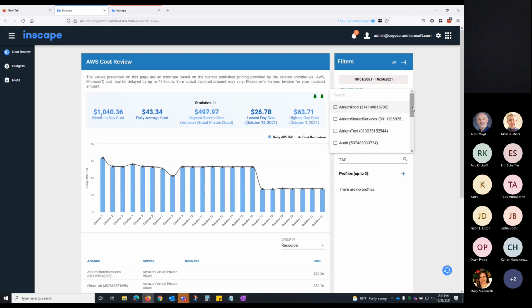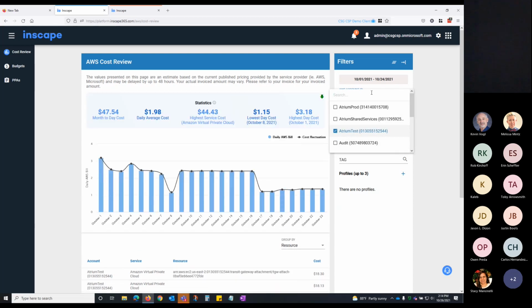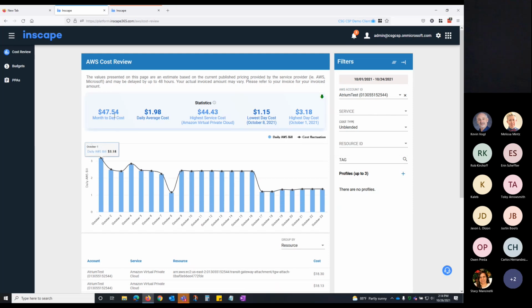Now, I know that the Azure cost review and the AWS cost review have a different layout, and we do plan on bringing them together so it won't look so different. But you can look here, and you can pick what subscription you want to look at. Let's see, I can pick this subscription here, and we can look at their costs, how they've been trending. We can go into tags. Instead of making this a search, we are going to be implementing it as a drop down, kind of similar to the resources, where you'd be able to select the tags and make it a little easier.